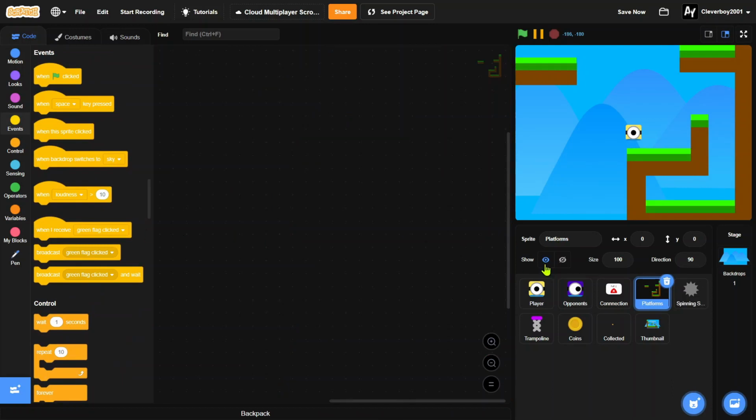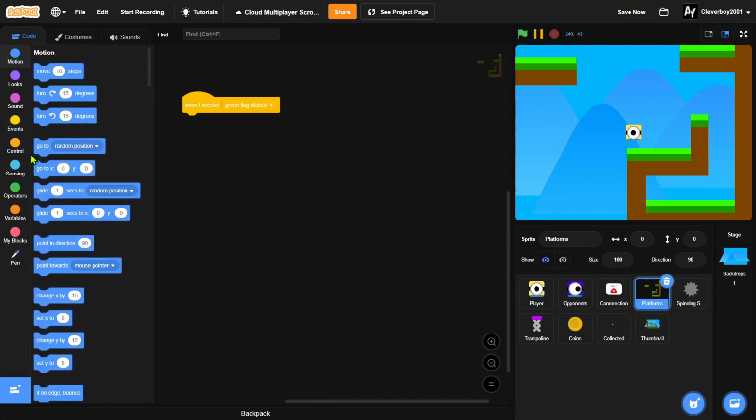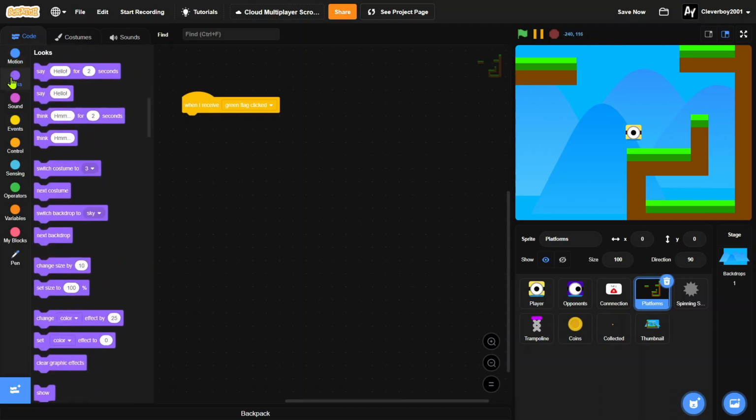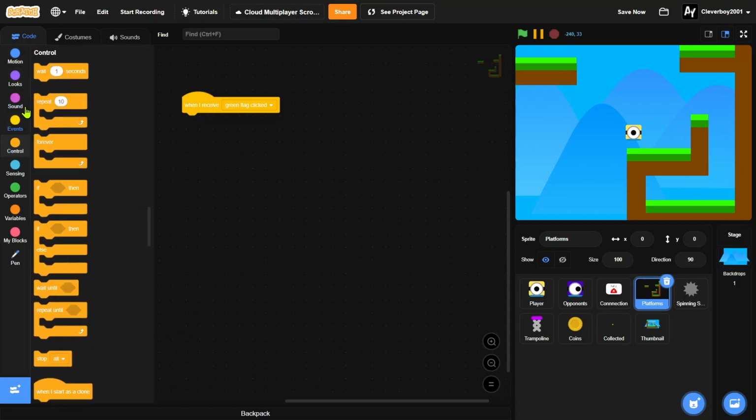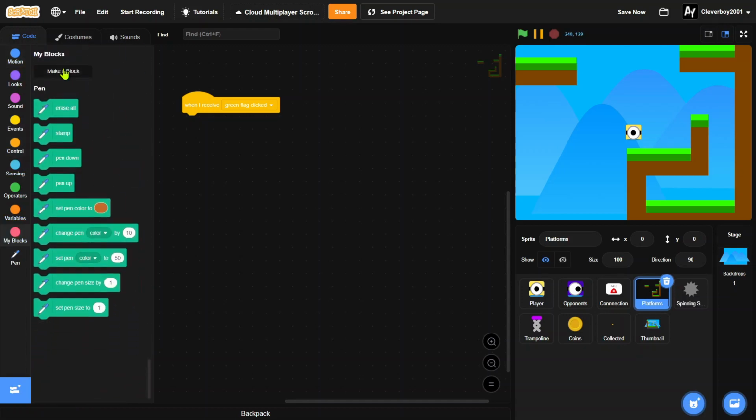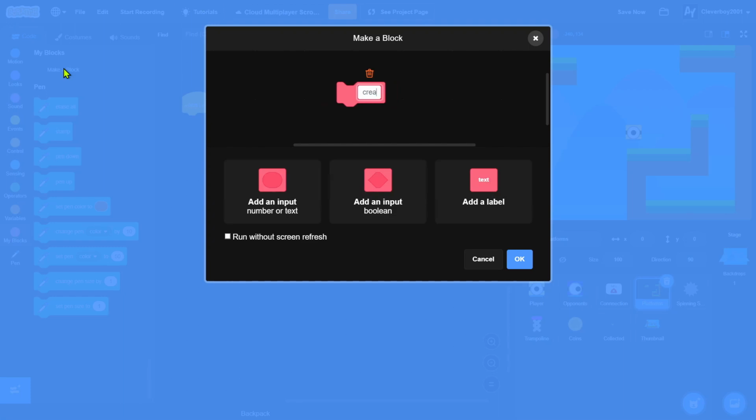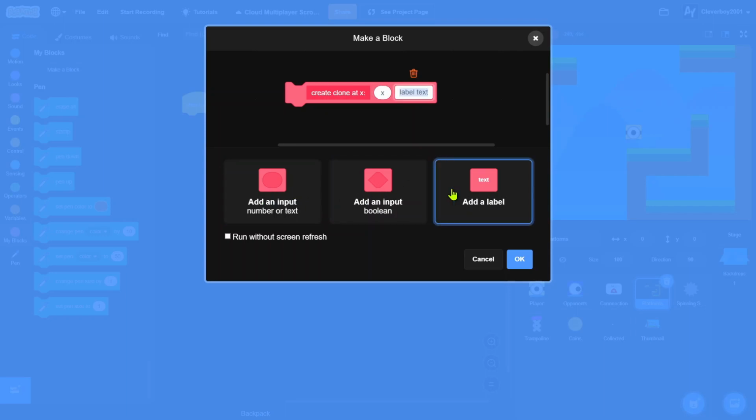So when I receive green flag clicked, we'll make a new block named create clone at x, y.